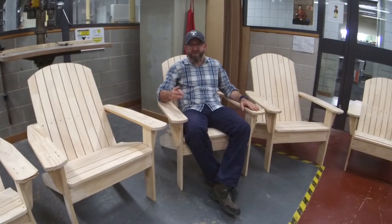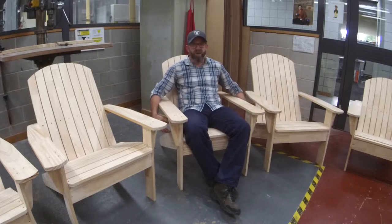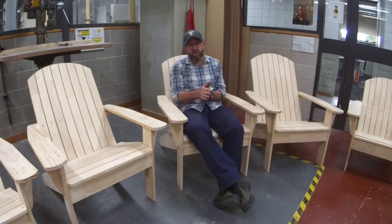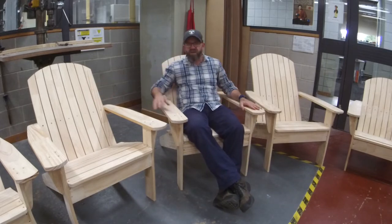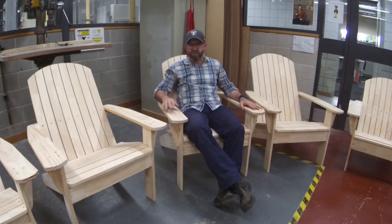This project, I'm going to break it down into three components. We're going to do the legs, front and backs, and kind of the front rail assembly. That gets to a certain point. We're going to do the backs as a second component. I've got a couple of cheats. I'm going to leave you guys some plans, but there's a couple of things I like to tweak to make it a bit easier and a little bit more sturdy.